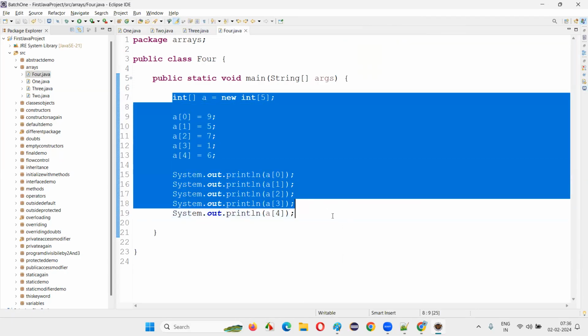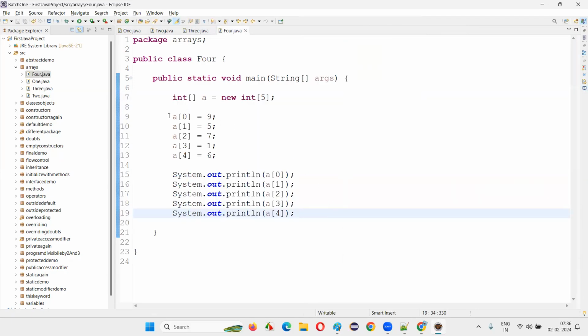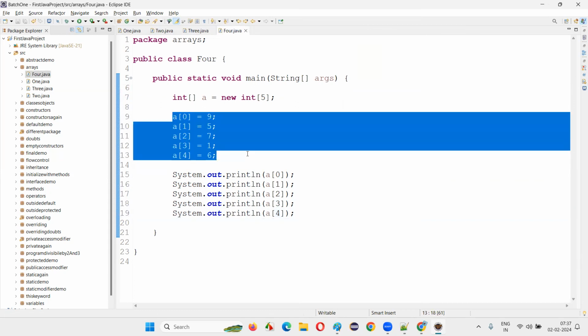But I don't want to write this many lines. One way to reduce the number of lines is that I can replace this part. How can I replace this part? What do I have to do to remove these 5 lines and make the code shorter? If I have to remove these 5 lines, you have to tell me. No, that's not the answer. If I have to remove these 5 lines, what do I have to do?